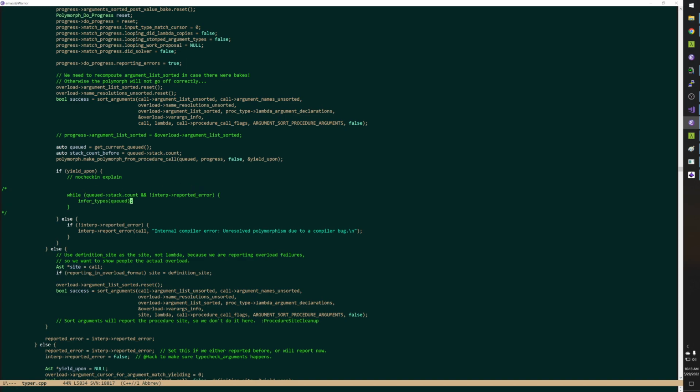We could add a parameter to it that says only infer it as far as whatever this stack count before, and then return back to us. And then we would get rid of that recursion, and that would be great. The problem is I don't want to add that parameter because this is already too goddamn slow.